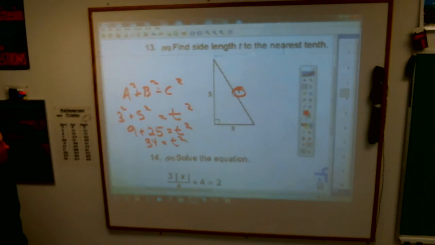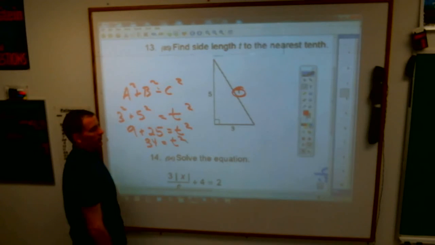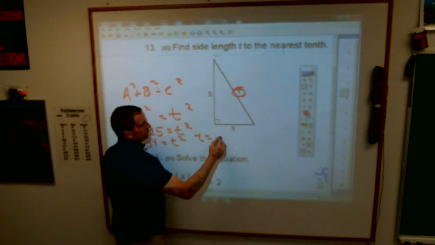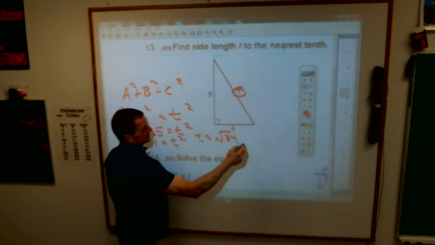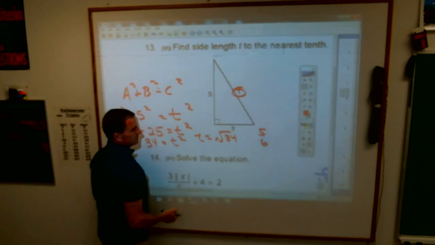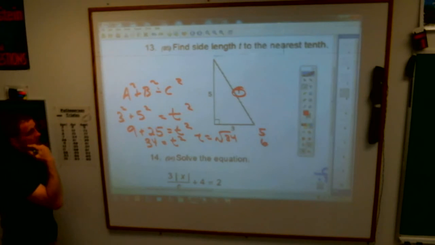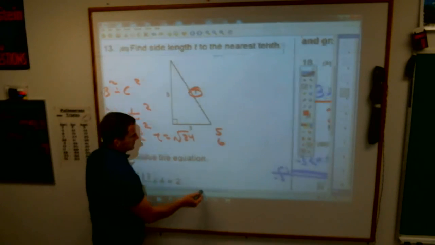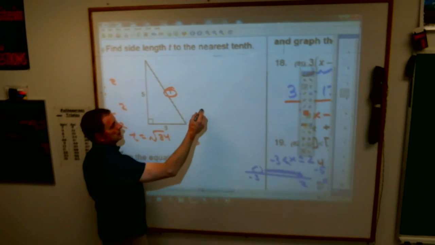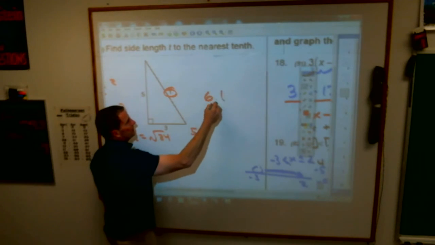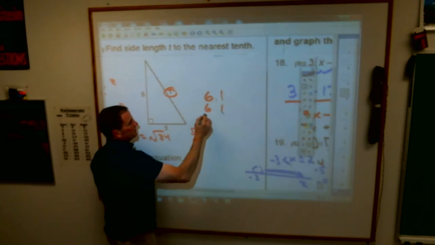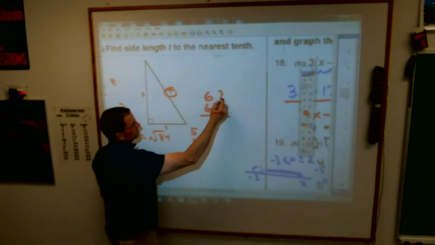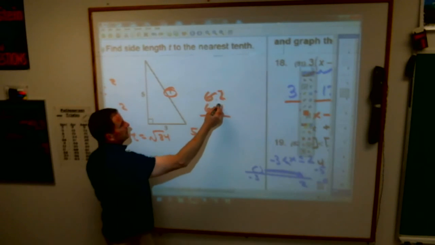And then without a calculator, first thing you narrow it down, between what 2 whole numbers is it? Well, t is the square root of 34, so you know it has to be between 5 and 6, correct? Because 6 would be 36. What would be your best guess? It's got to be closer to 6. So I would sit here and go 6.1 times 6.1. Well, that's going to be too low. Let's pick a different one. How about 6.2? No, it's got to be 5.8.